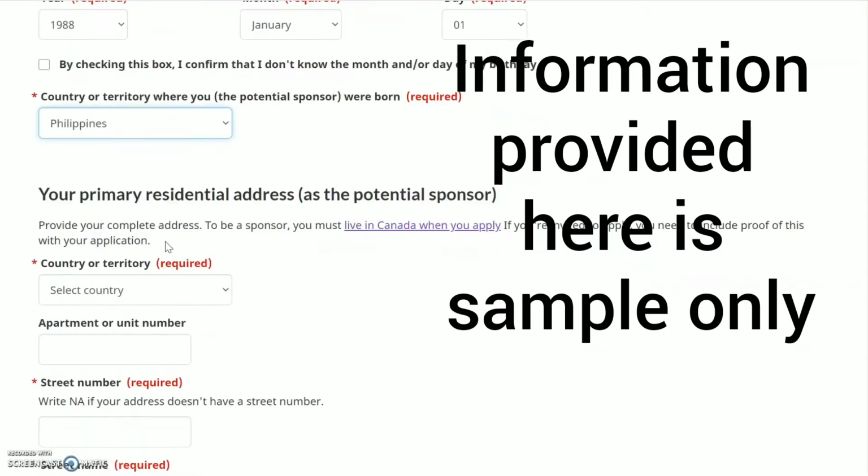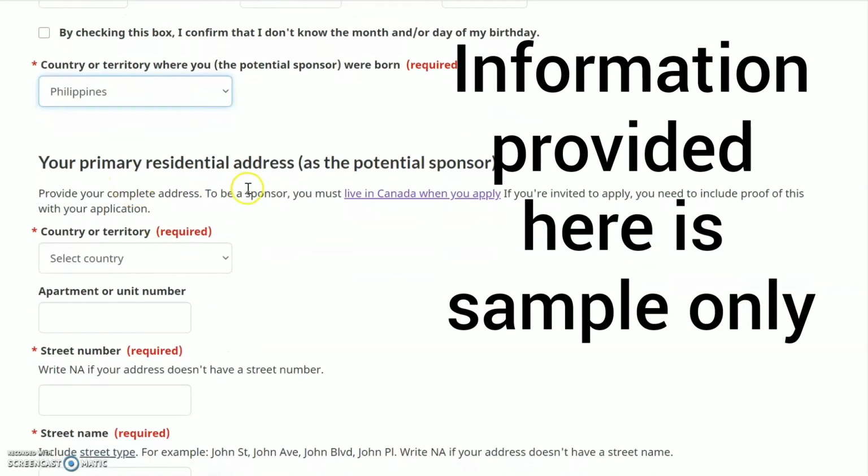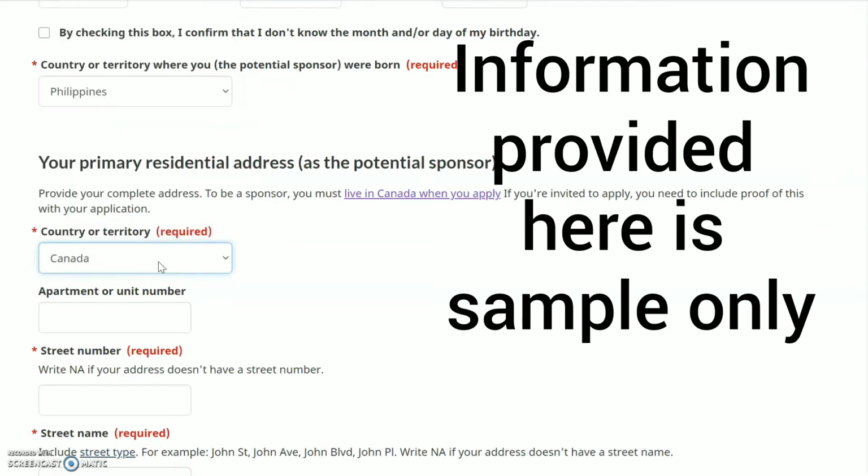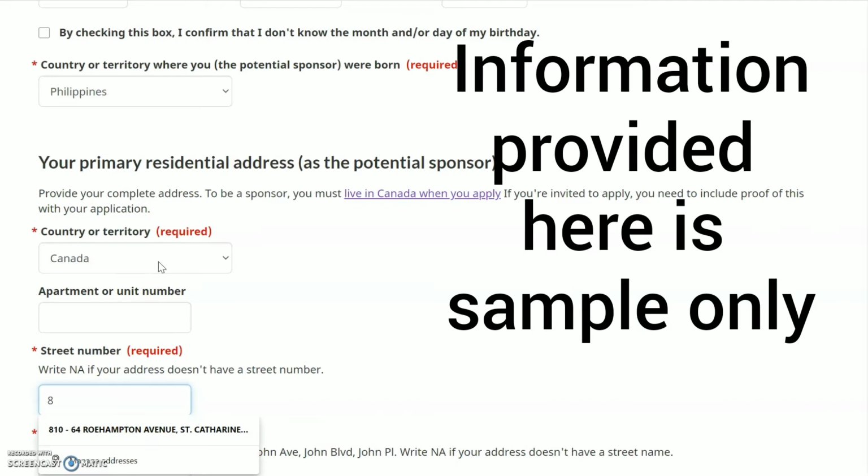Click on Philippines. Now this is for your primary residential address. You need to be here in Canada to be able to submit the interest form to sponsor your parents and grandparents.